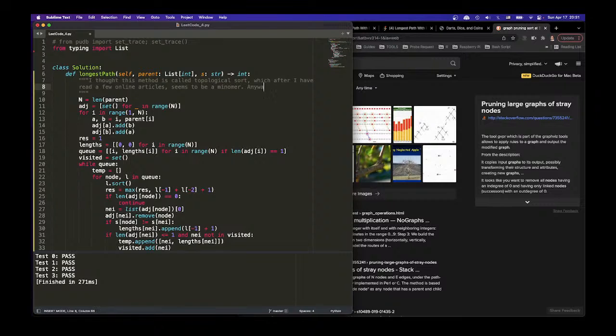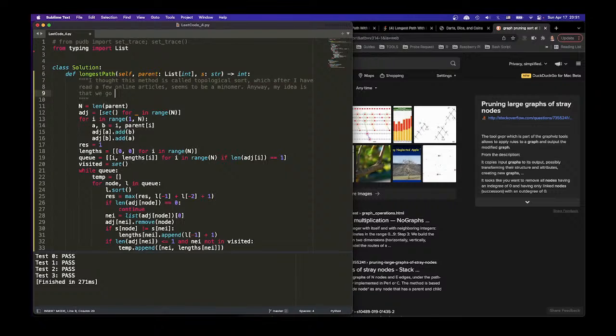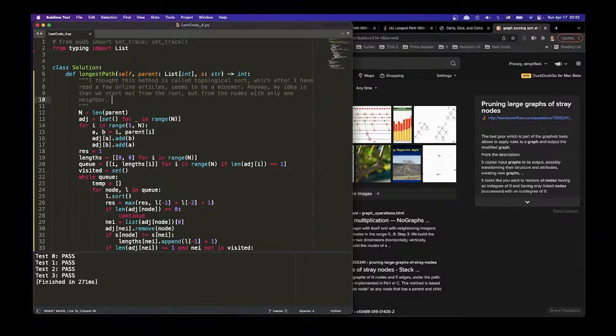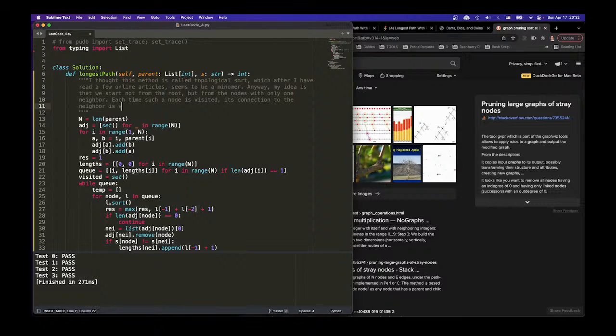Anyway, my idea is that we start not from the root, but from the nodes with only one neighbor, right? And each time such a node is visited, its connection to the neighbor is severed.